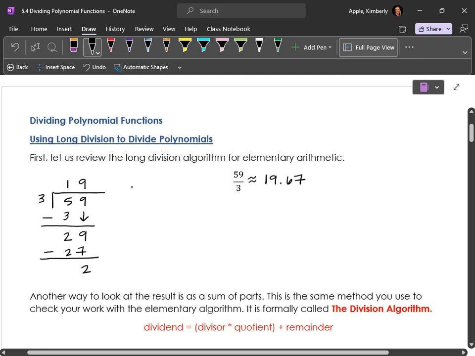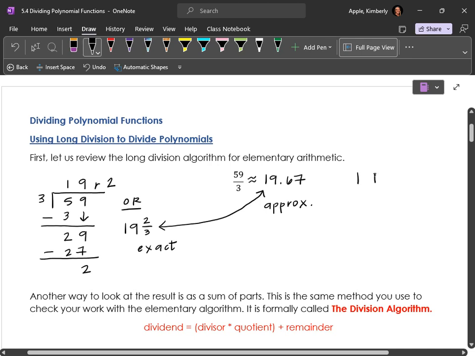And so that would be a couple of ways you can write this. You can write this 19 R for remainder 2, or you could actually write this as 19 and 2/3, the remainder over the divisor. And these two you'll find are really, really similar. This one's just exact, and this one is rounded or approximated because we rounded. And so that is a general reminder of the process for long division.